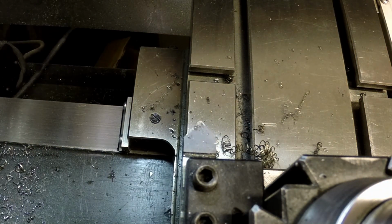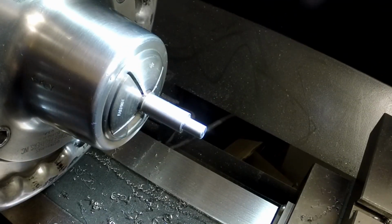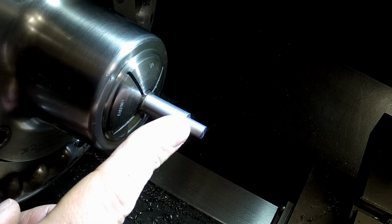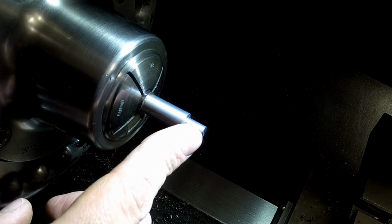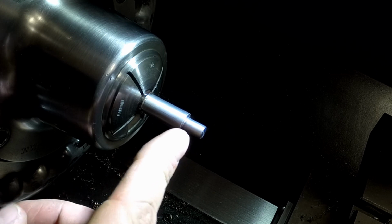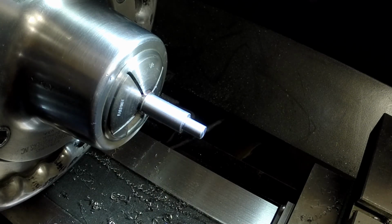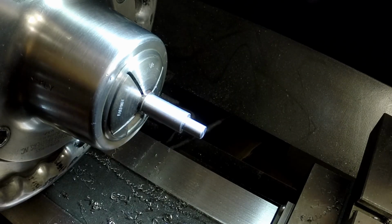All right, so that's it for this part. Now I have to grind up a tool bit to cut a 35 thousandth groove into this. So I will be back once I grind the tool up for it.